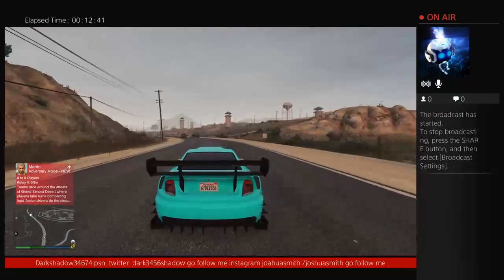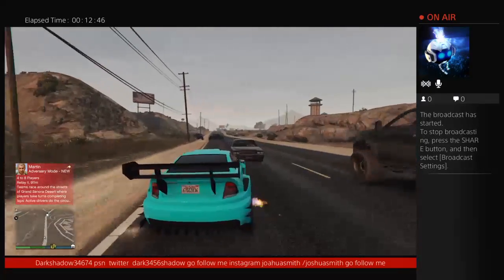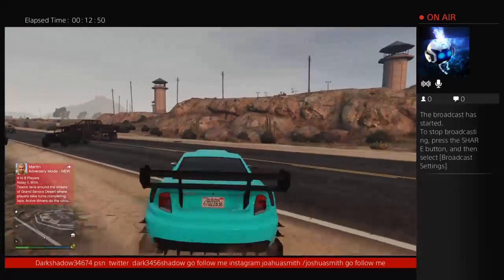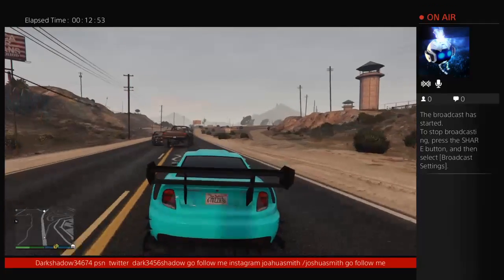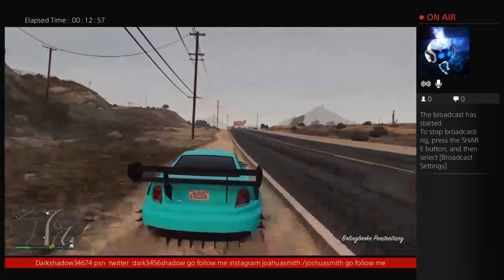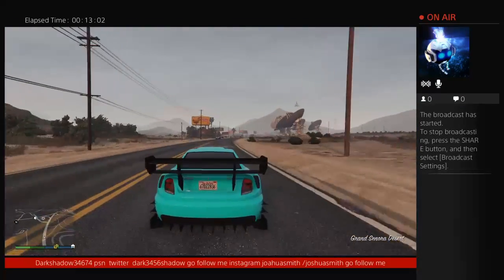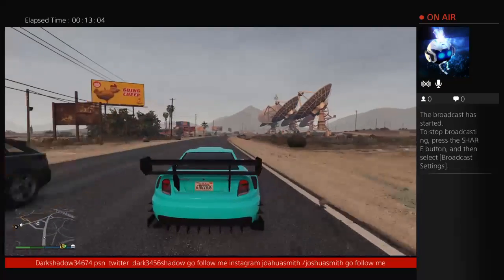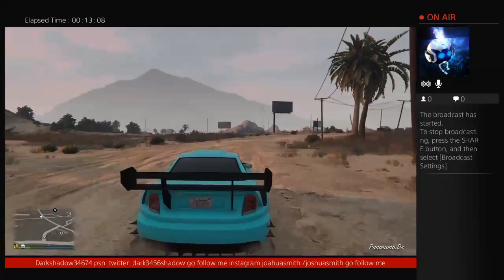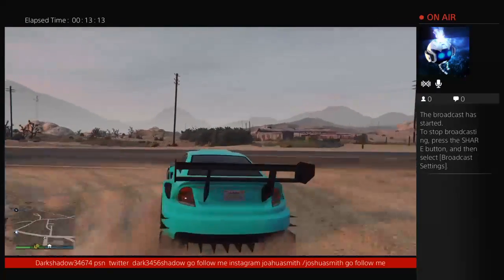We should do this with a lot of cars. That would be fun. What the hell? What just blew up? I don't even know. Wouldn't it be awesome? We should do this for a lot of cars, because then when we hijack them on the road, we know which cars to hijack. We know how they're gonna be. Yeah, that's kind of cool. You would know everything about them. We should do this with tons of cars. Not every car, but the most common cars, like a Prius, which is very common.